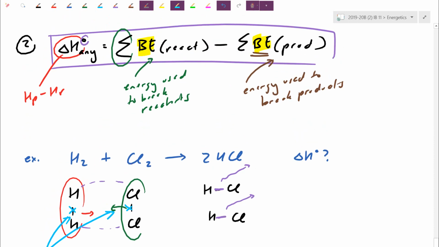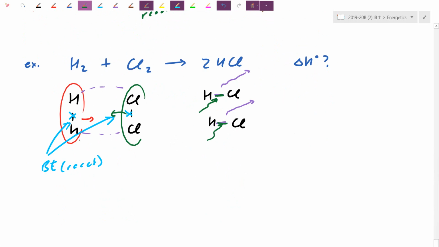But what the formula says is it doesn't look at how much energy is released. It tries to measure it by saying, what if I came in and also broke apart these bonds? What if I got a gauge on how strong these bonds themselves were as well? If I compare how much it takes to break these bonds versus how much to break the ones on the product side, I should be able to get an overall answer: did I input more energy or did I get energy back? So there we go. All these are single bonds here. These ones have to be gases.